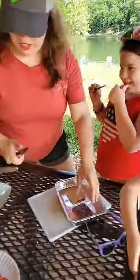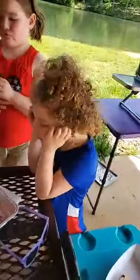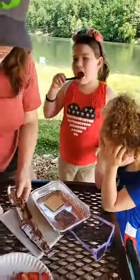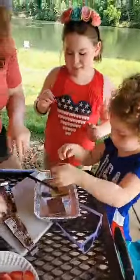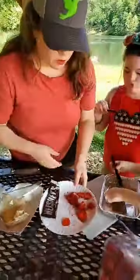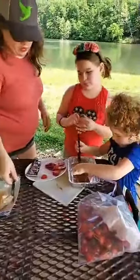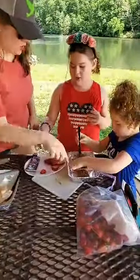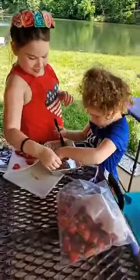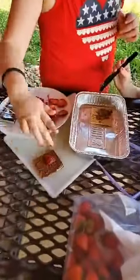You're going to lick that knife, aren't you? Go ahead, I'll just use a different one. Okay Stella, your turn. Okay Ava, so now what goes on after the chocolate? What are we adding extra special to ours? Strawberry! Yes. So we sliced up some of these beautiful red strawberries really thin. Lay about four on top of your chocolate graham cracker there. Keep going baby — you need some more chocolate?